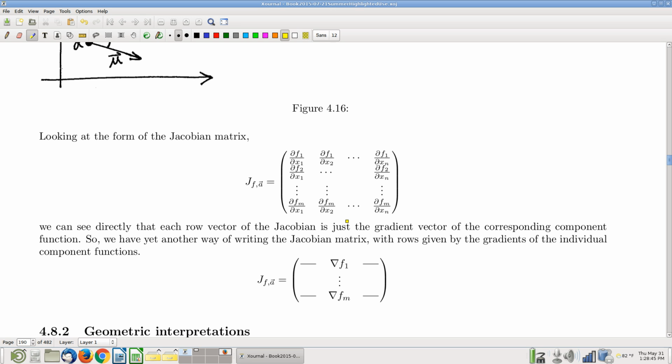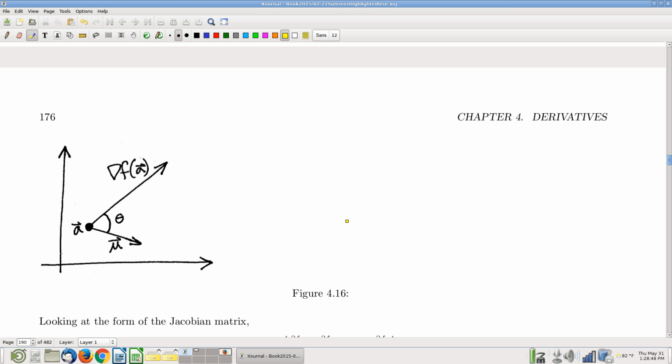Okay, so geometry. Let's look at this picture here. Here we are in the domain. By the way, just for the sake of clarity, the output values of the function are over here. So the picture that we're going to be looking at is a picture of just the domain. We've got a real valued function f. And suppose that we find ourselves at this point A. So to have something to talk about, let's suppose that we know what the gradient is at that point. Suppose we know the gradient is that vector.